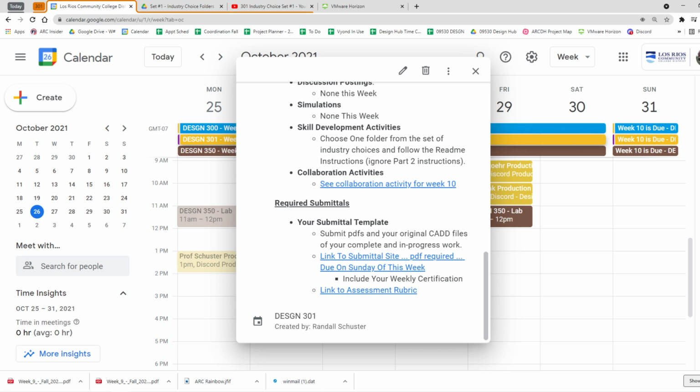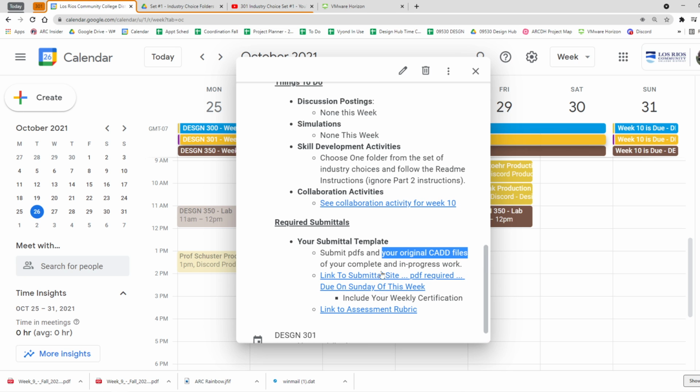You're just going to save or plot a PDF of your CAD work, and you'll upload that PDF and your original CAD file. Okay, so if you did 3 different drawings, you would have 3 PDFs and 3 CAD files. And you can put all those in at once.